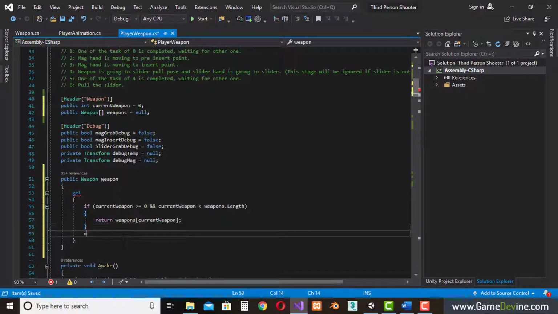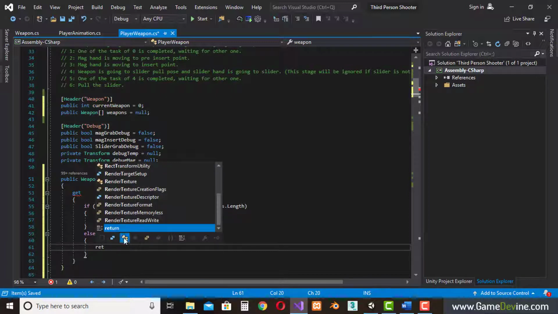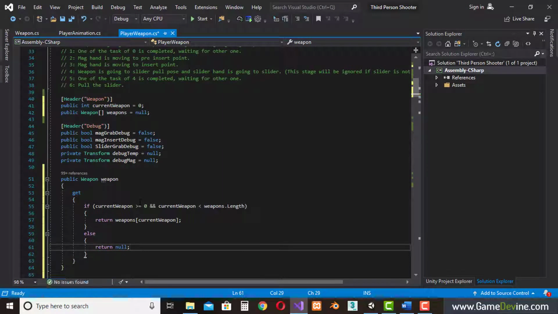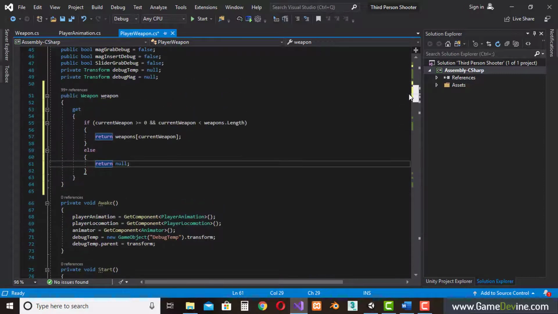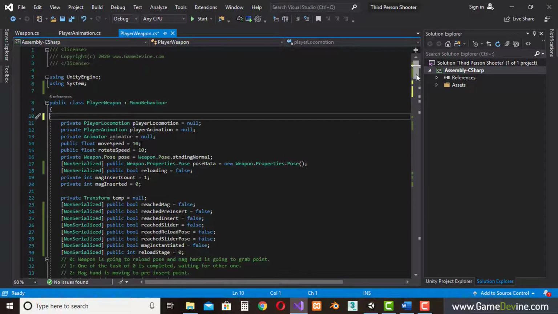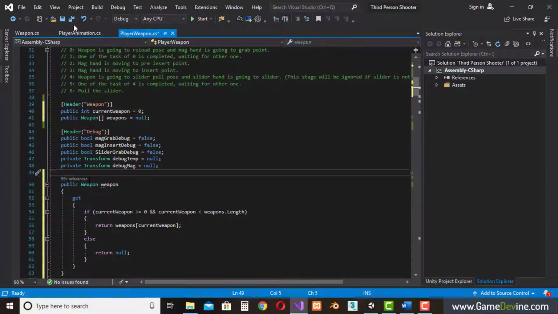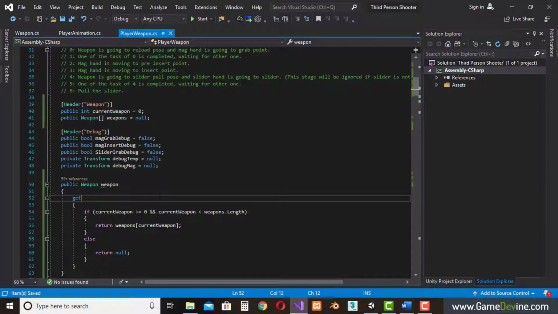Otherwise, if it's not a reasonable index, just go ahead and return null. Yep. All the errors you see got fixed. Piece of cake. Let's just remove that guy. We don't need that. So that is that. Wow, it got 99 references. Wow, a lot of references.